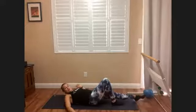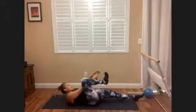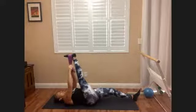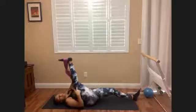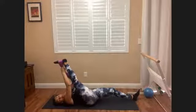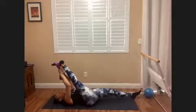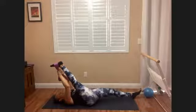Let's find our band and stretch it all out. Loop the band around the arch of your right foot. Send your left leg long on the mat. Gently relax the head, neck, and shoulders. Let them melt into the floor. We're gonna hold on closely to the foot. You can start with a bend in your knee. Press out into the band as you begin to lengthen and work towards straightening out the knee. Remembering it does not have to come straight, just working towards it.